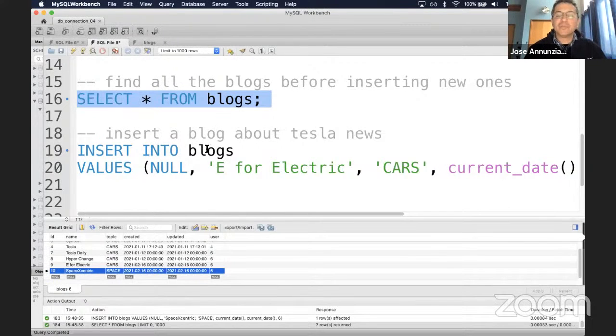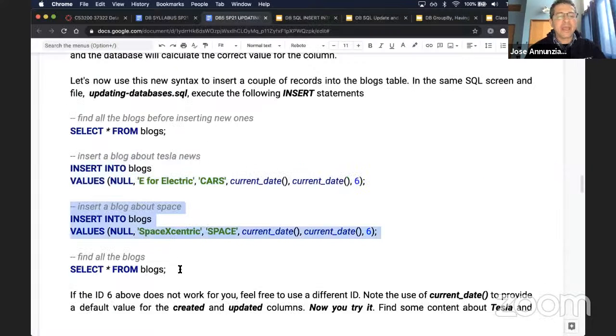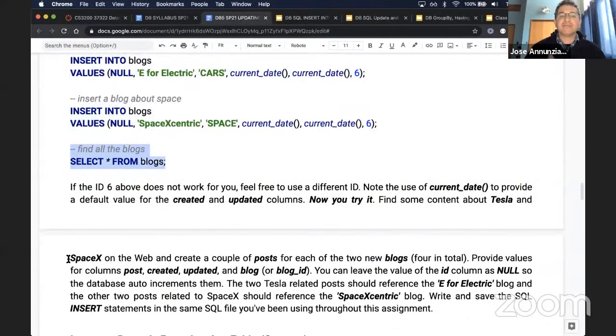And so those are two new blogs, and we can just list what the blogs are after the blogs have been added, so that we can confirm that the blogs have been created. Also, notice I'm using ID number 6 as the owner of this blog. Again, if for some reason that ID doesn't work for you, because you have your auto increment configured differently, please feel free to change that ID to something that works for you.